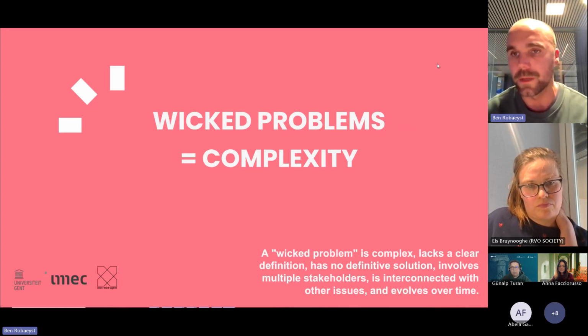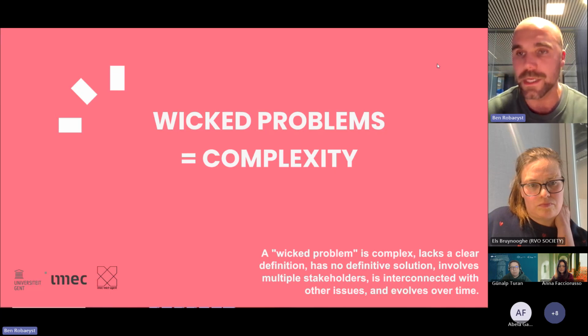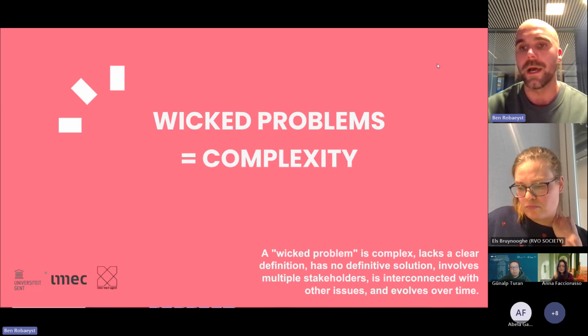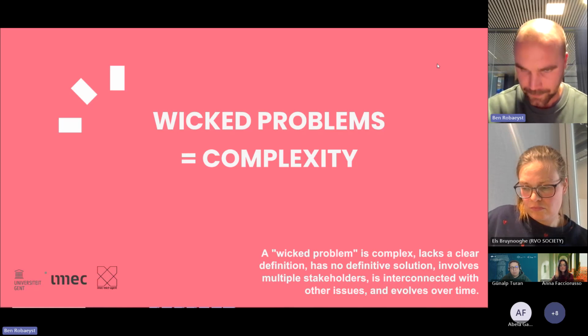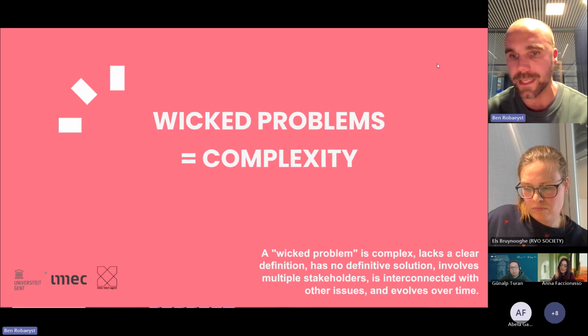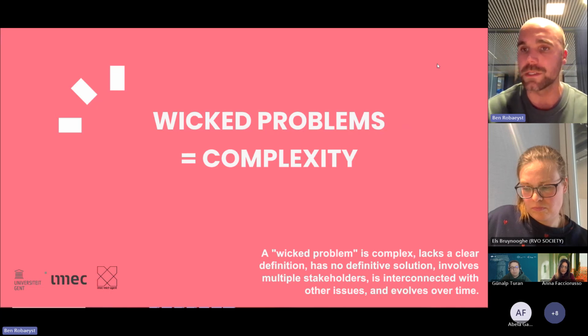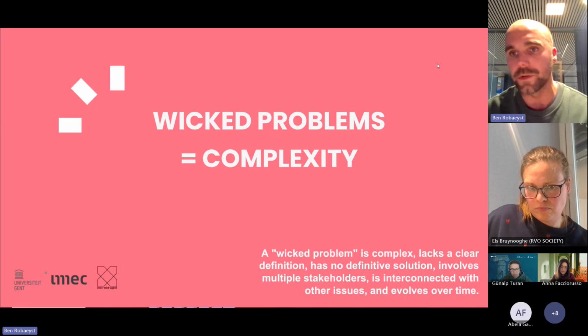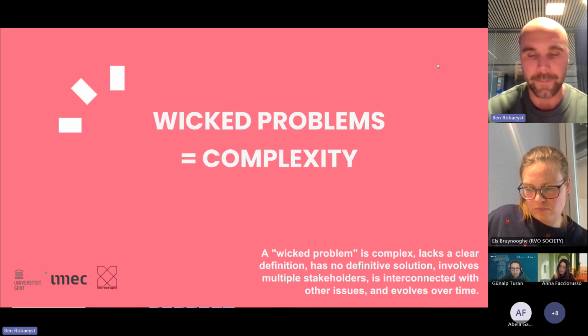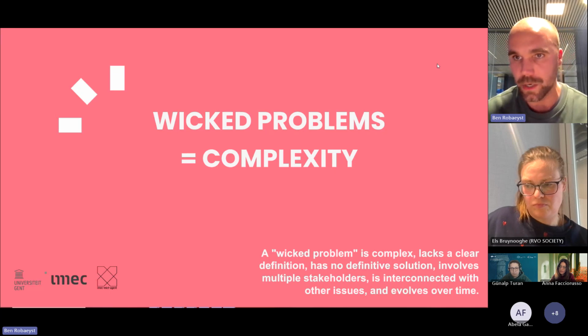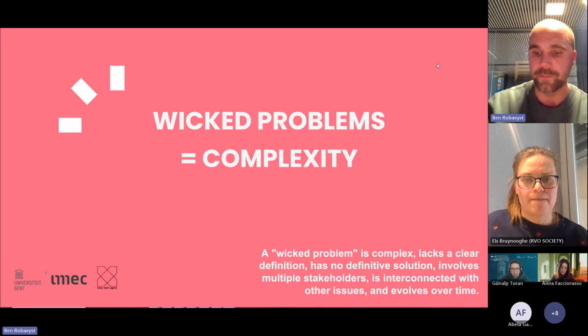So if we look at a problem, multiple stakeholders, so students themselves, or migrants, or social workers, or random civilians, are involved within these problems. So it's really hard to pinpoint what exactly the problem is, also because these problems are interconnected with each other. And they also evolve over time, which means that they are quite complex to comprehend, to actually pinpoint what exactly the problem is within these challenges. So they have multiple facets to them.